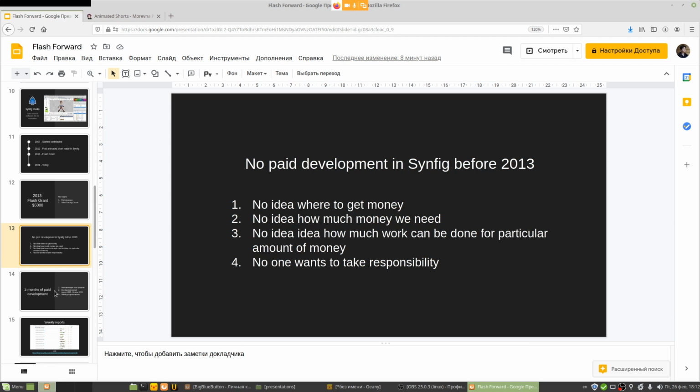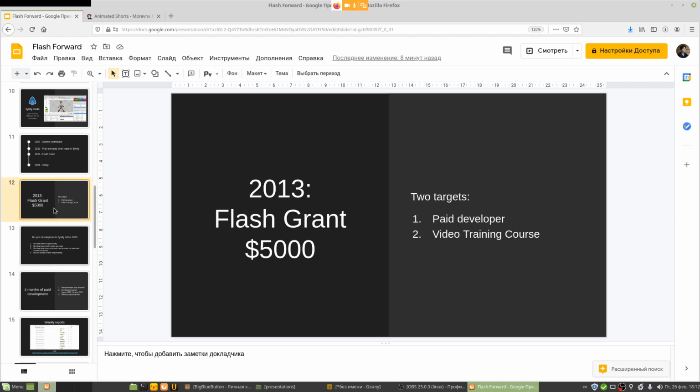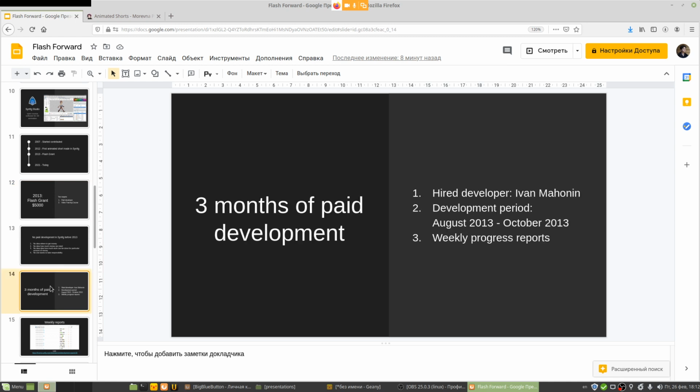And when we got the Flash grant from Shuttleworth Foundation, as I've said, I put it to two targets, and the first target was to get a paid developer. I have a friend, a professional developer, who agreed to start working on Synfig for 3 months.